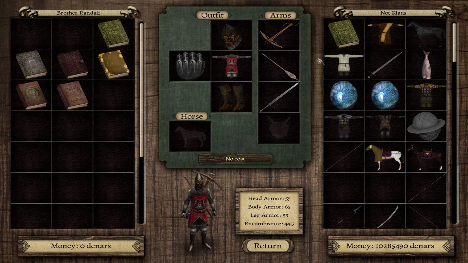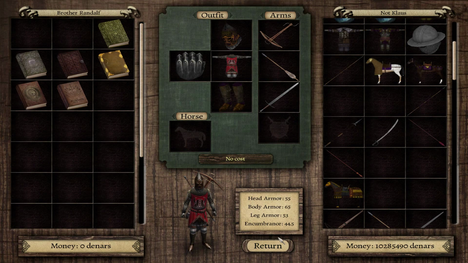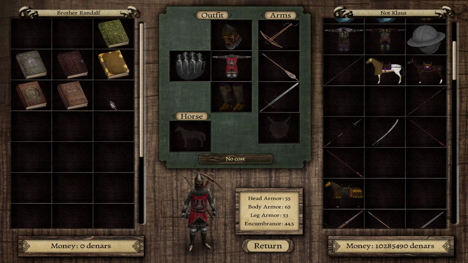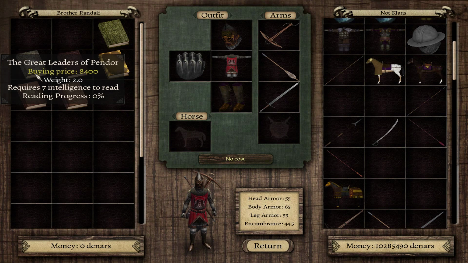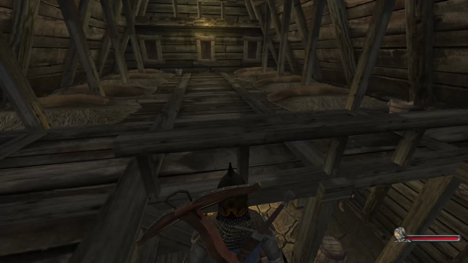I didn't even realise we started one. We must be the surgeon background. I don't know, I flicked through it so quickly. Okay, so that was that bit. You can see all the different books. I'm sure if you look closely you will actually see them. So Great Leaders of Pendor. Anyway, there you go. That's that bit.